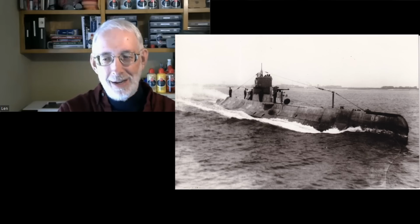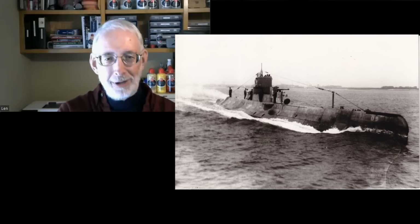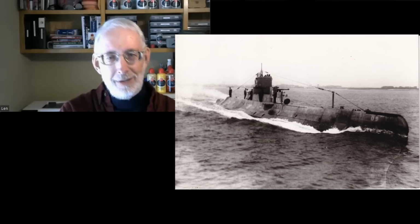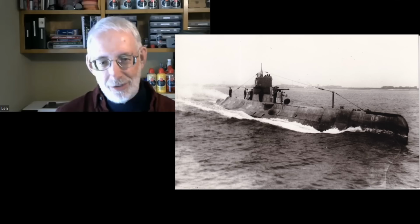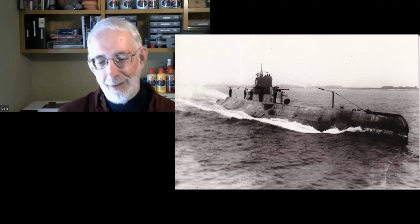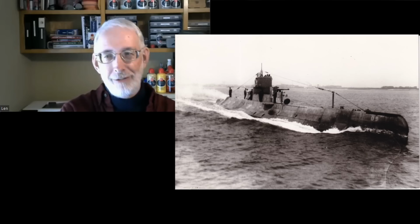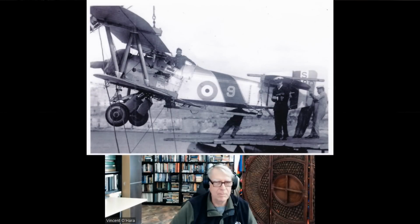But as Vince was saying, these are technologies that are known, that people are comfortable with. And also, although I guess radar is the exception to this, these were technologies that were developing throughout the 20th century, and in some cases, back into the late 19th century. So there was a development string that you could follow along. They were technologies that were broadly used by different navies in many different ways and in many different iterations as the technology developed over time.